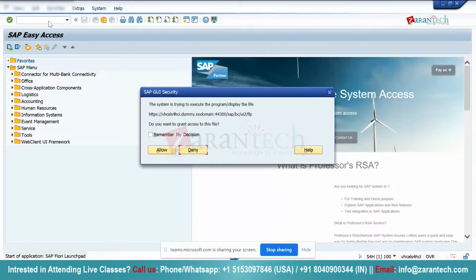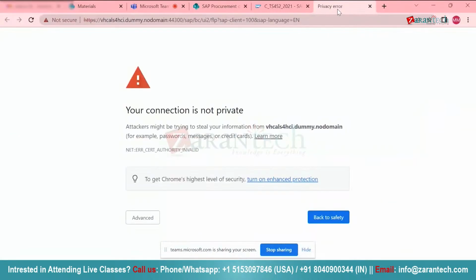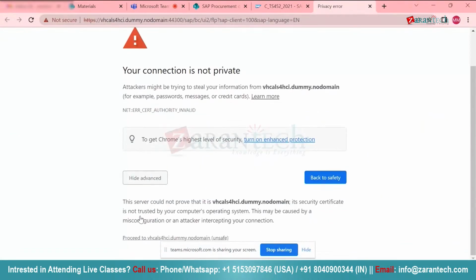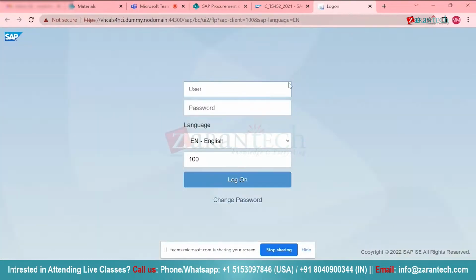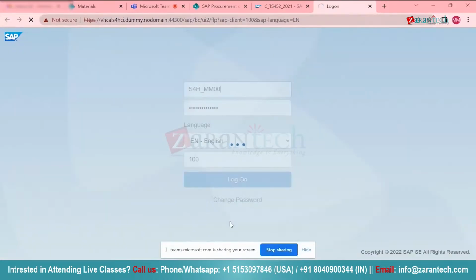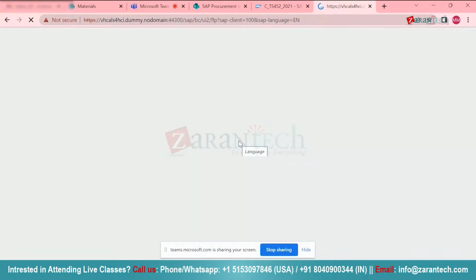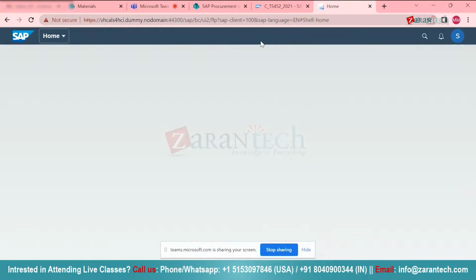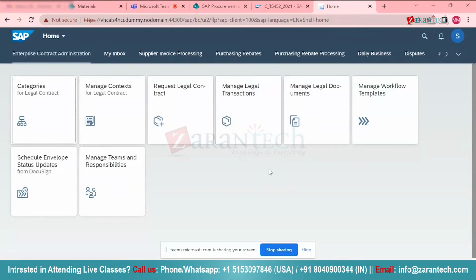You click enter, and you see a web browser opening up. You need not open from the GUI always. The same login for Fiori and GUI would be there; there is no separate login. If you want a different login, it's up to Basis to give, but you will have the same login. And this is how the Fiori launchpad screen comes, and it will load a bit slow.